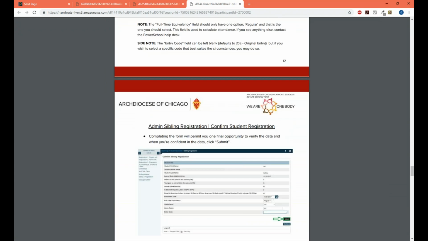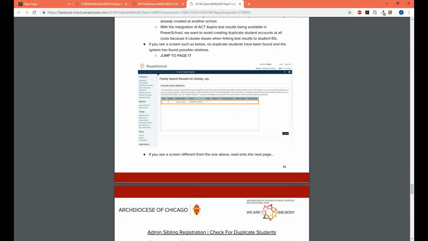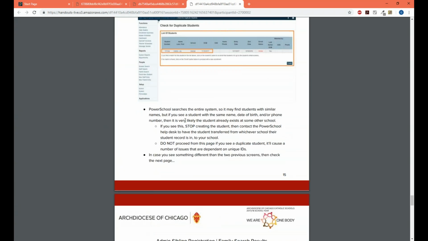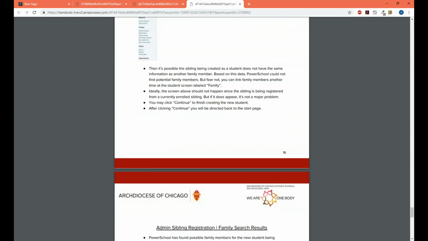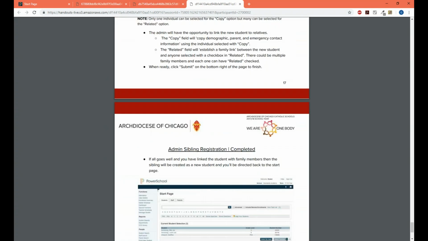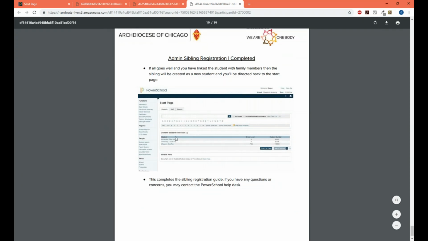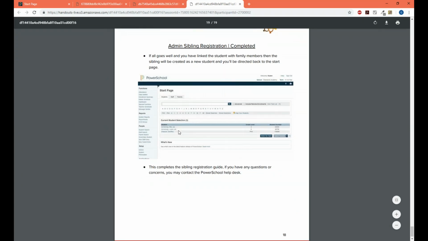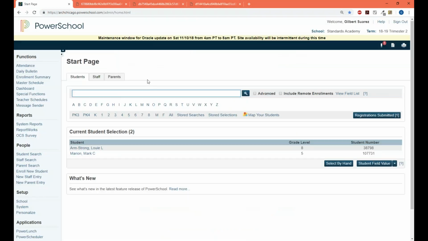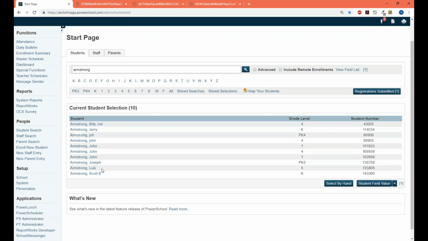As you can see, the screenshots also talk about what is happening in each process of the sibling registration, where we're creating a brand new student, family matching, copying over data, and then finally, if you go back to the start page, you can search for that student that you just entered and see that you now have a brand new student with a new ID number down at the bottom.